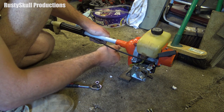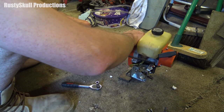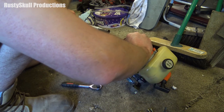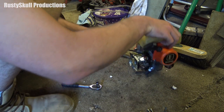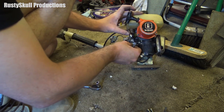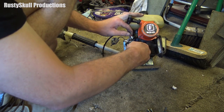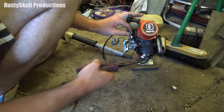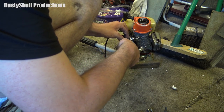What do you think? Take this all the way out, shall we? Might as well take that one all the way out. Okay, so then we can take that shaft out of there, brilliant. What I wanted to do was leave the shaft on the end of that, but never mind. I can always have it like that instead.